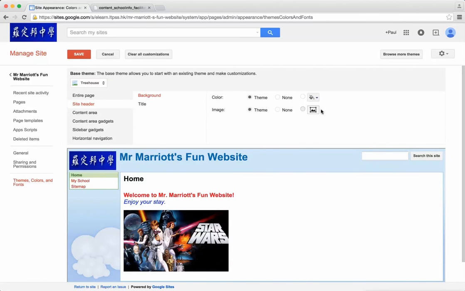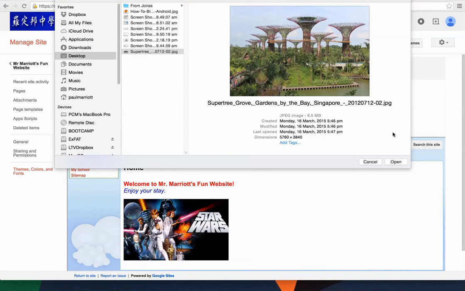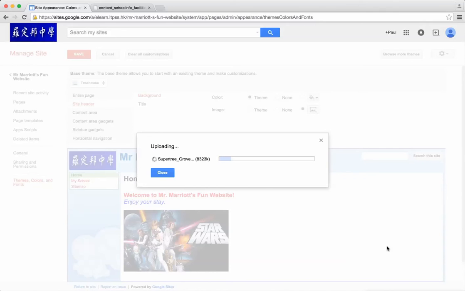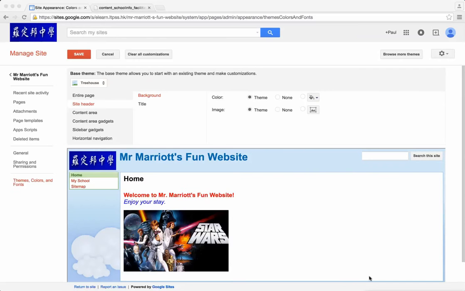I'm just waiting for this to load. So I'm just going to use this picture. So press Open. And I've got to wait for it to upload. Now that picture didn't work very well, but never mind, that's okay. But the idea is you can use this to change the color and the layout and everything. And once that's done, once you're happy, you click the Save button.